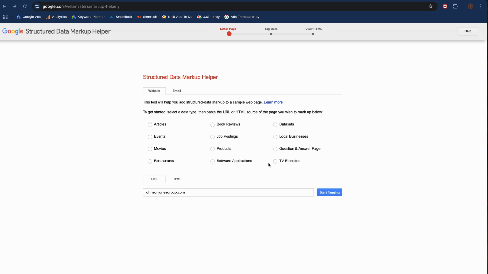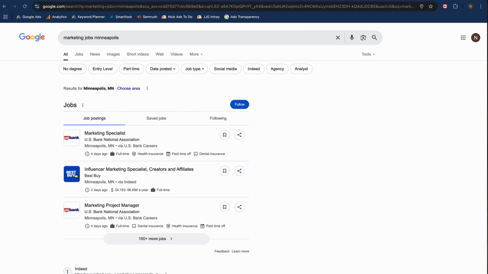So let's take a couple random ones, like job postings here I have pulled up. If I want to be looking for jobs, this knowledge panel right here is exactly where structured data would put this job into this knowledge panel, where if you had a job posting on your website, you didn't have structured data, it's not going to populate it in this knowledge field.